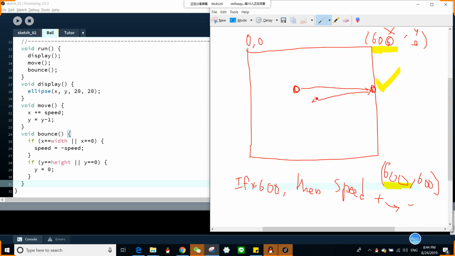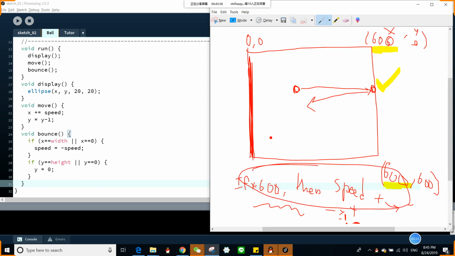Because we want it to go back. Now, if it reach another end, if it reach whatever from minus turns into plus, or minus turns into whatever that is not minus, right? Or something like that. 对不对? So this is the logic. Now, once we have this, then we apply the same thing to y.